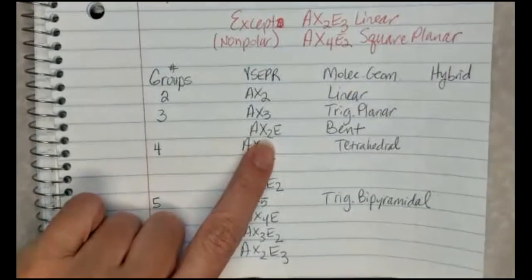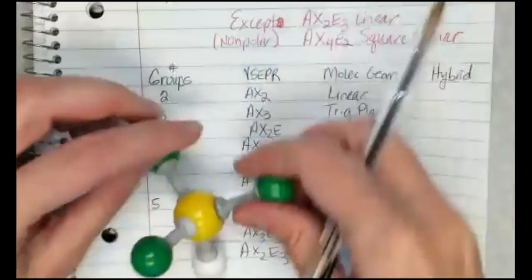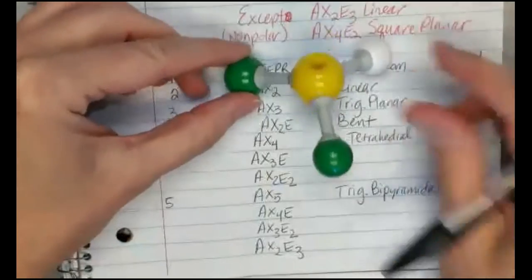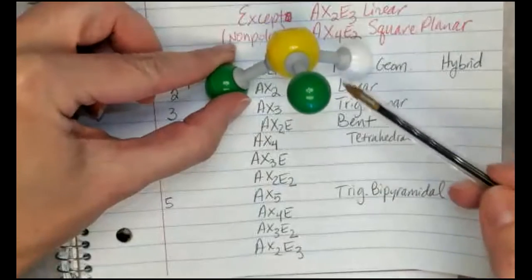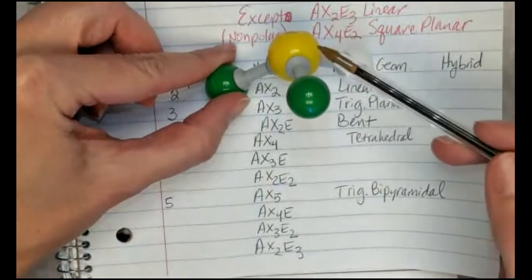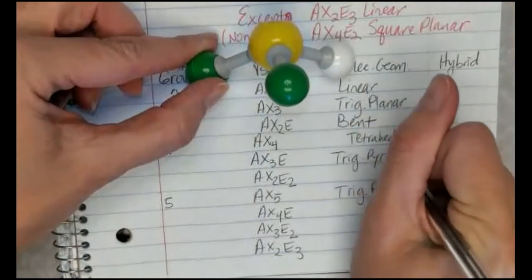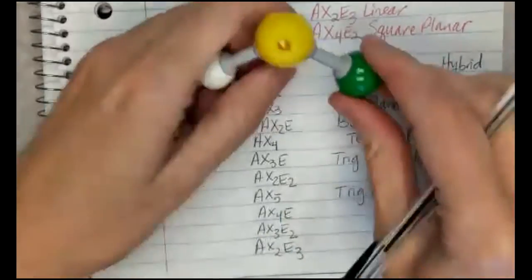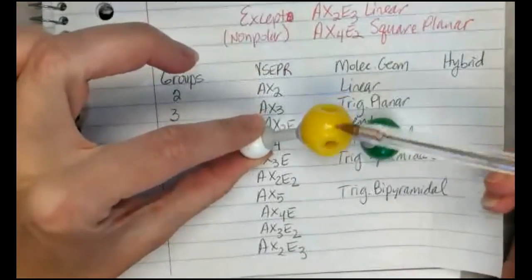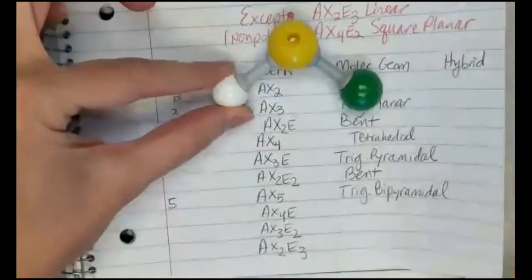The tetrahedral, that was this shape here that we looked at. If I replace one of these with a lone pair, I still have that same basic tetrahedral shape. Now it's still trigonal, a triangle base, but it's not in a plane because of that lone pair of electrons up here. It's in a pyramid shape. So AX3E is called trigonal pyramidal. And then if I take one more of these off, where I have the AX2 but there's also an E2, there are two lone pairs up here. This is again also bent or angular.